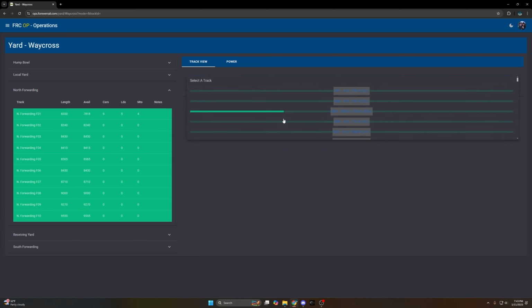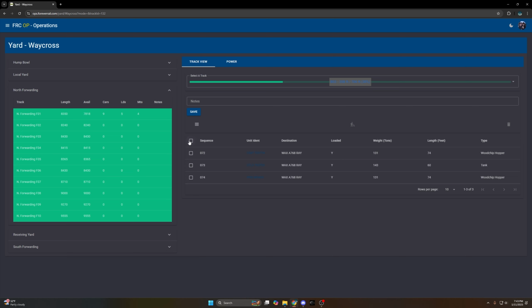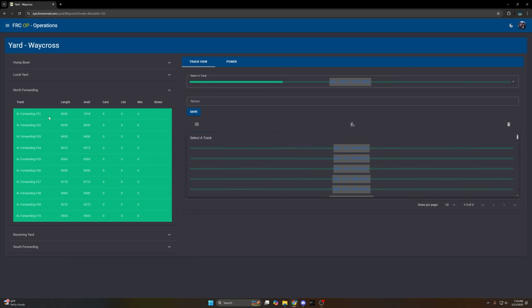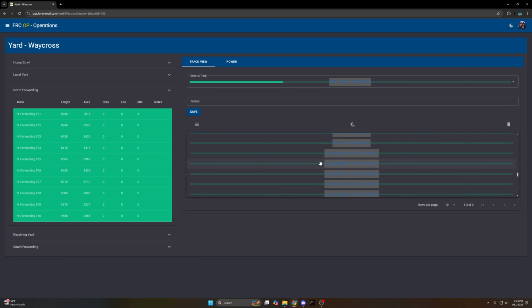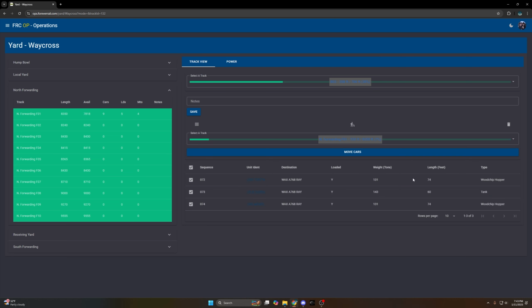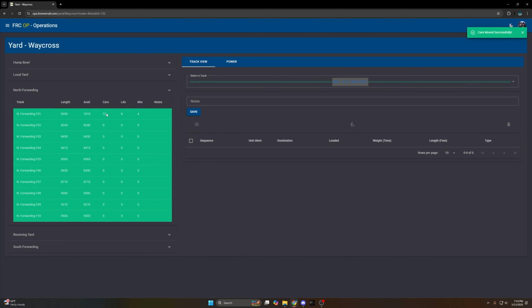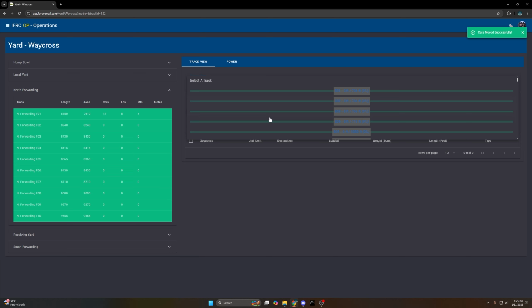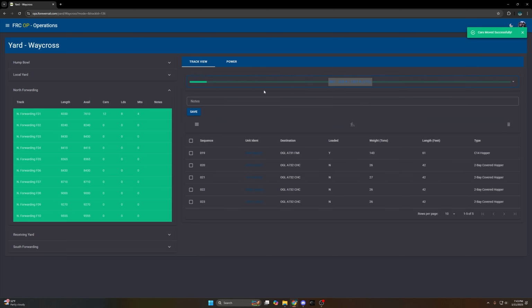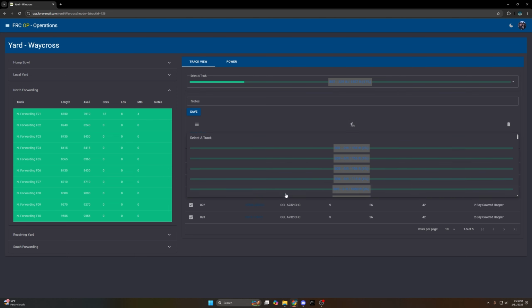And then let's say we want to add B03 to that. Move cars, north forwarding 1, move cars. Now I've got 12 cars in there. Let's just say everything that got humped goes into north forwarding 1.